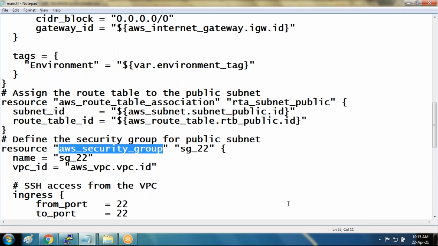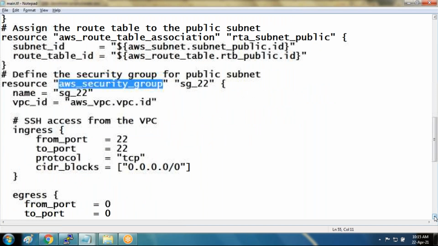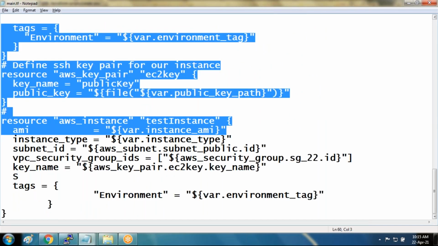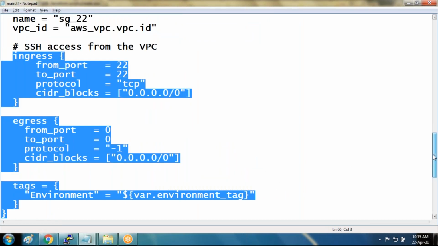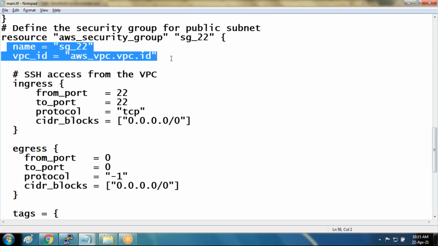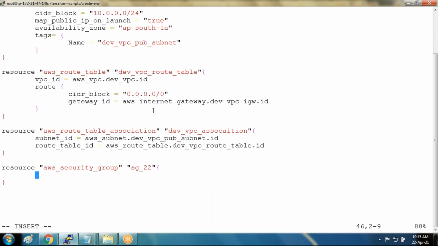So here you have egress and then ingress. But before that, mention the name, give a name, and then the VPC. Do that first.